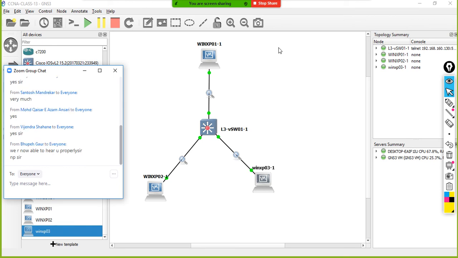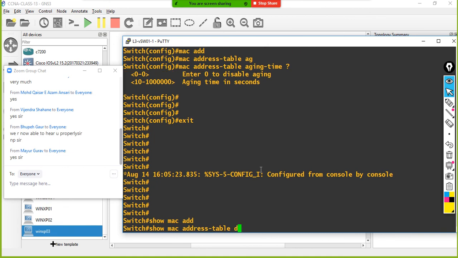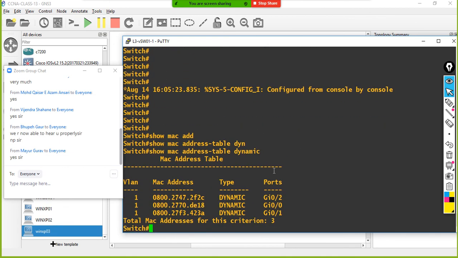Understand that? So everybody is clear how the switch is going to learn the MAC addresses, right? Now, if it is idle, if there is no traffic, then it's going to delete those MAC entries in case it is idle for 300 seconds.